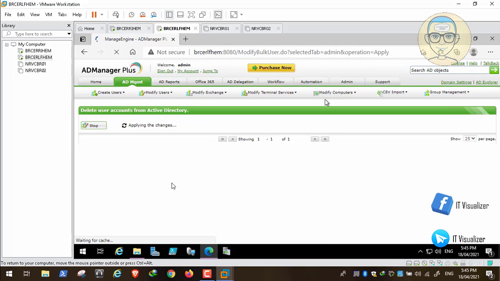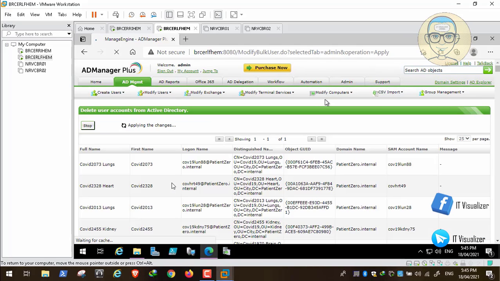Then we will need to wait for a couple of minutes. Here he's applying the changes and deleting the accounts. It will take a little bit of time because this is a lot. Okay, so it will begin deleting the users. Here it says deleting the users successfully, and he's giving a confirmation message of the deletion of the users. As you see, it's a very simple process, and we have a delete policy, so you have a lot of things to do with it.